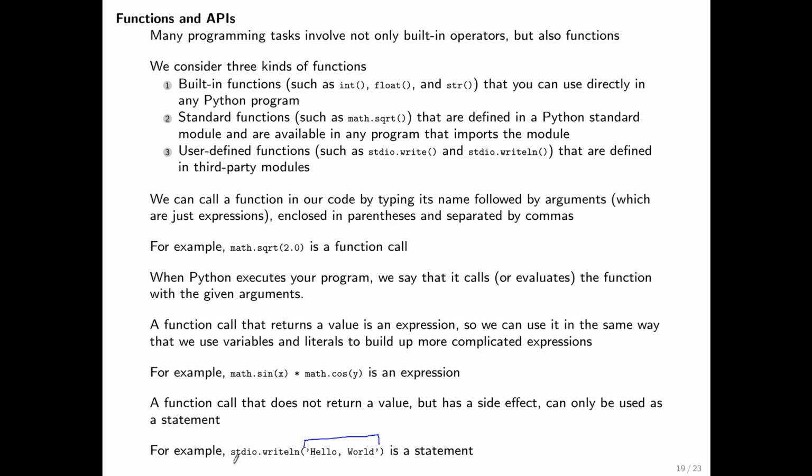So you would never use stdio.writeln as an expression, but you would always use it as a statement, meaning a line of code in itself. You're basically using it only for its side effect, which in this case is to write this message to the terminal, and writeln doesn't return any value.